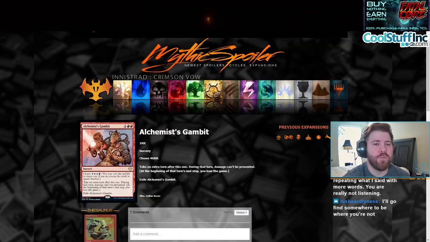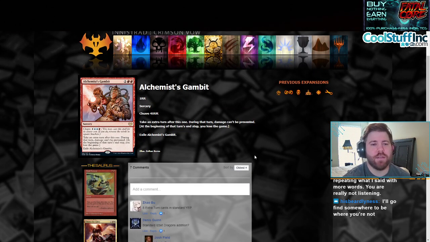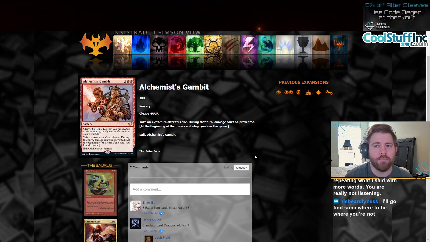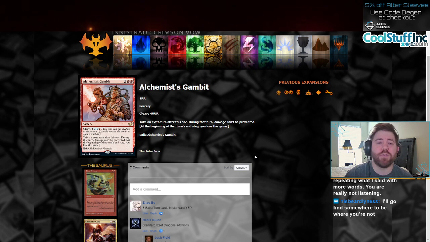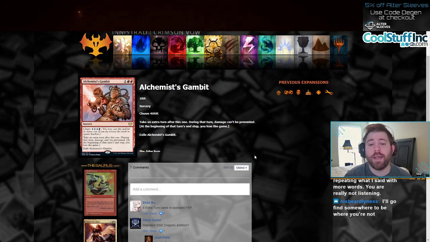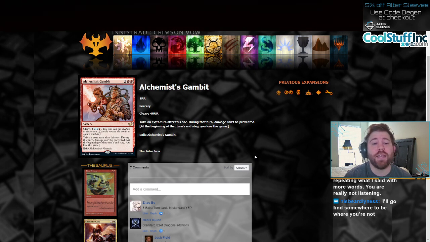All right, moving on to Alchemist Gambit. This is the scary card here, so you're going to want to watch this and maybe cry with me. Alchemist Gambit is a 1 and a red sorcery. Take an extra turn after this one. During that turn, damage can't be prevented. At the beginning of that turn's end step, you lose the game.